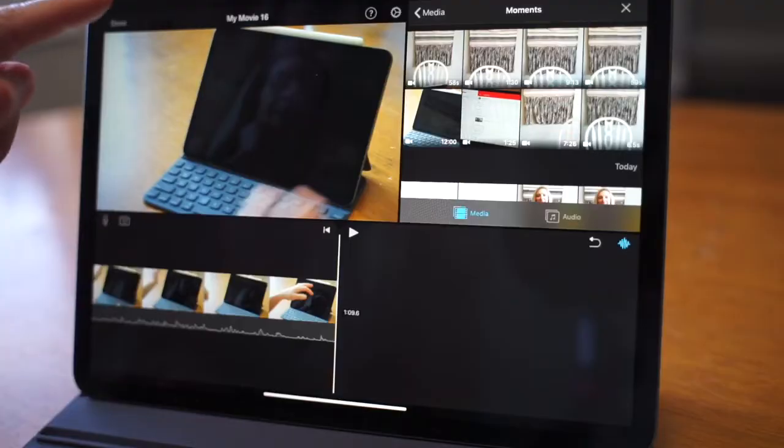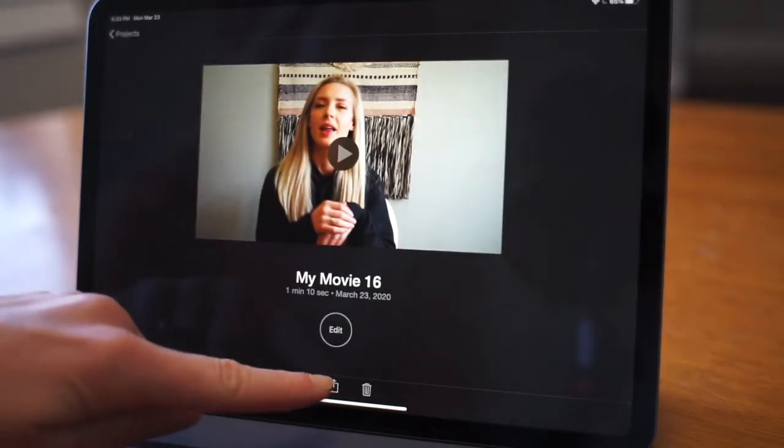What? If you have a Google email address, which most school districts do connect through Google, then you already have a YouTube channel. Yep, you just log into YouTube and then sign in as your email. And then from there, you can just upload from iMovie to YouTube directly. Let me show you how that works. Click done, and there is this little share button.